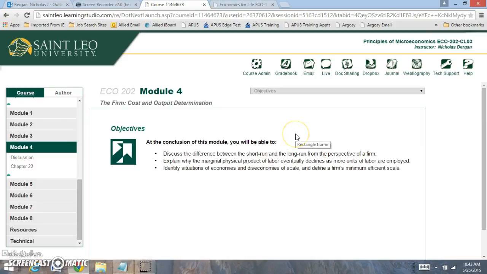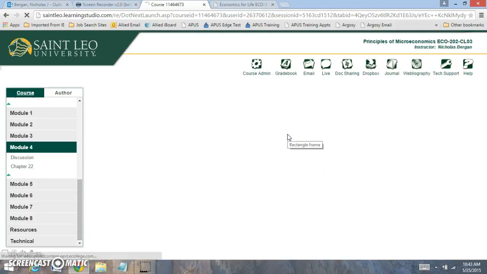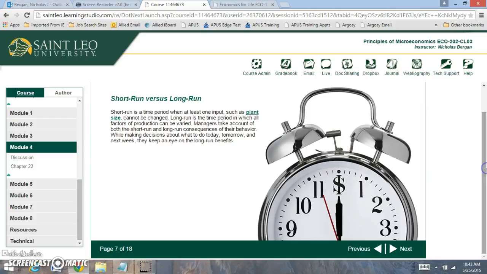For this week, we're going to be looking at the perspective of the short and the long run and the different types of cost structure as well. Now, the short run is a time period where there's at least a presence of one fixed cost, whereas in the long run, all costs are variable. It's very important to take into account both of these costs when making decisions for a firm.